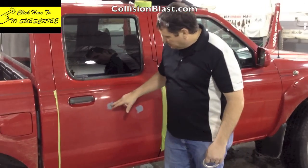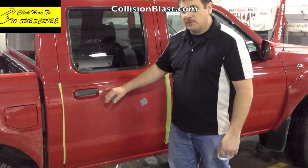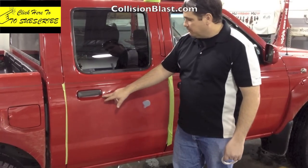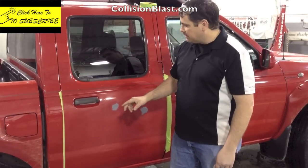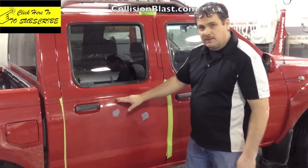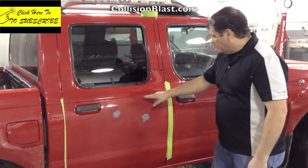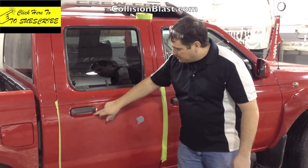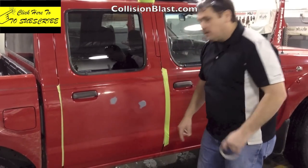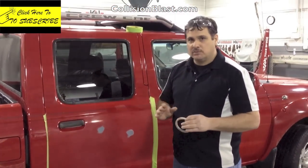Right here you can see there's a primer spot. We have a very close edge right there, so it's very possible that some overspray can get on this handle. We don't want to just mask off an edge there — that would leave a hard edge that you can feel and see. We also don't want to get anything up here on this pin stripe. That's why I'm going to sand it to this body line. So along this body line, the bottom part of this body line, around this edge and down here, we're going to use a special masking tape that leaves a real soft edge that's not noticeable.